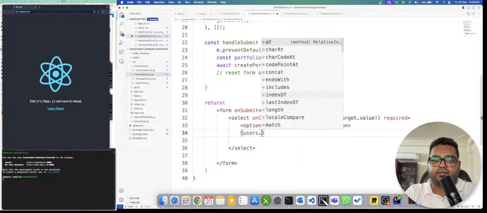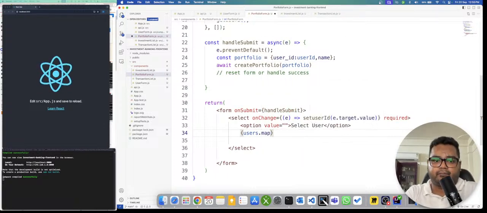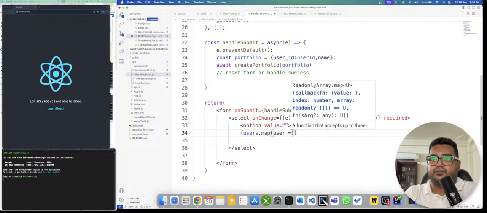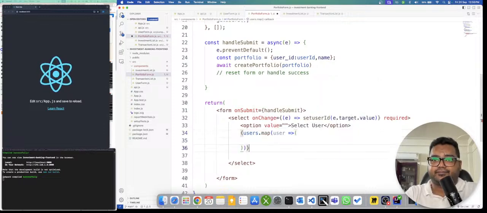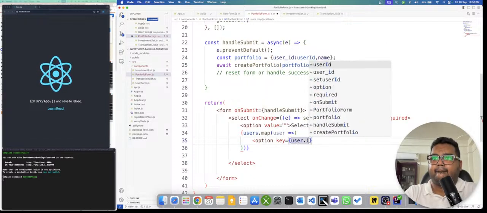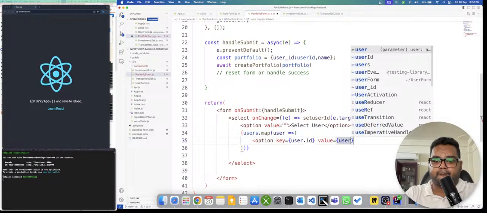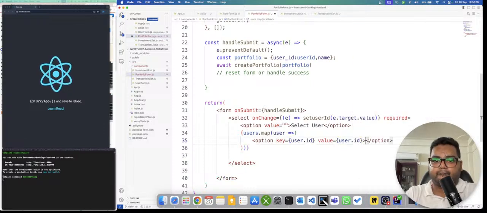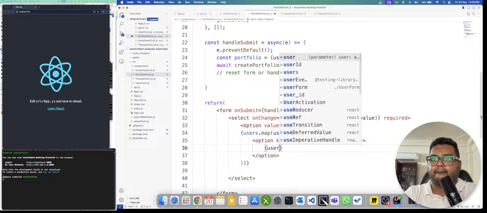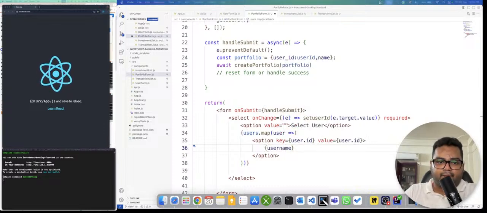So users dot map, option key, form factor, how it's going to look like.